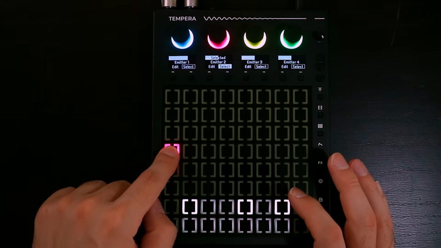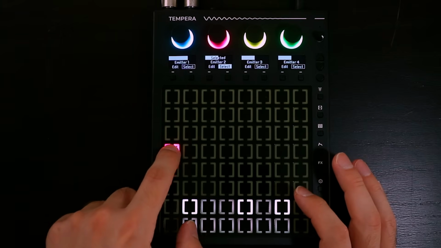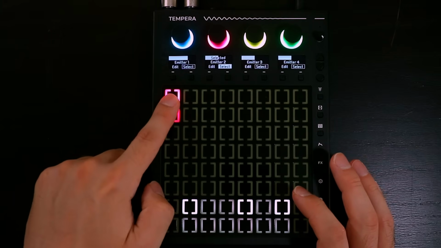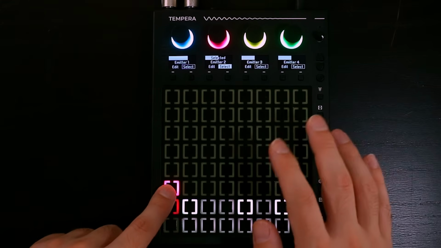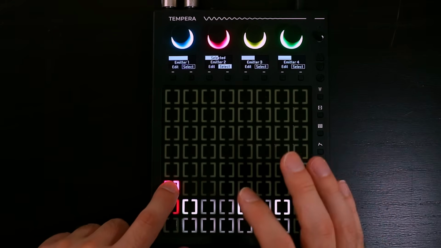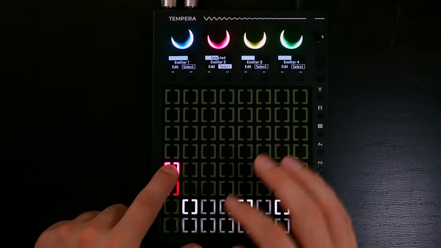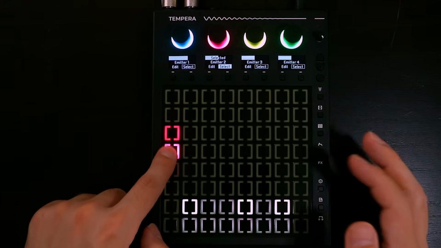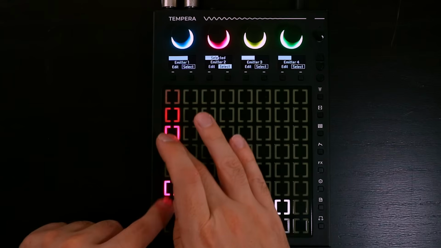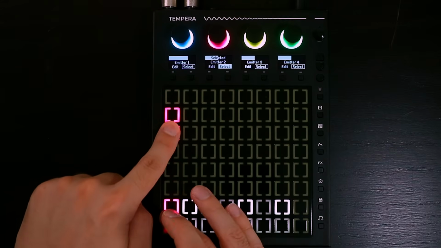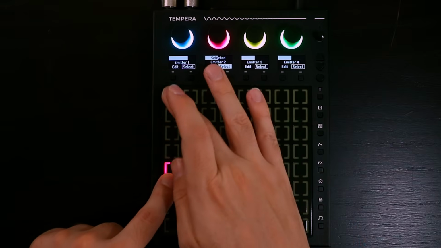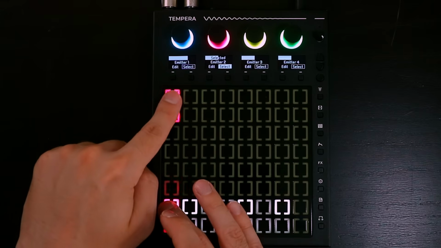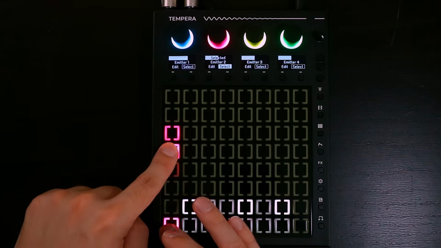And I will dive into that particular setup, but before we do that, it's probably worth spending just a few minutes talking about the architecture of the Tempura, because one of the nice things about granular synthesis, as opposed to some other paradigms like, say, subtractive analog synths, is that there's a lot of scope for creators of instruments to be playful with their design and architecture, and the Tempura is certainly that.